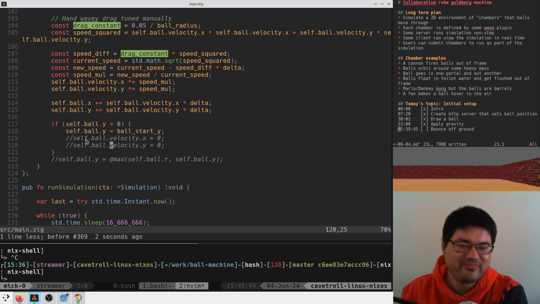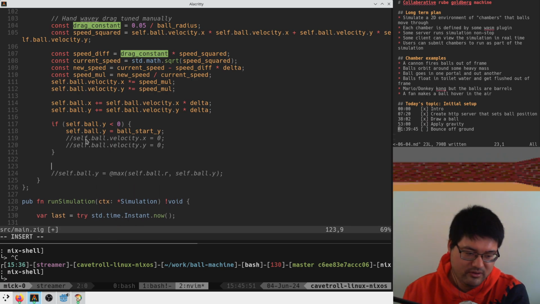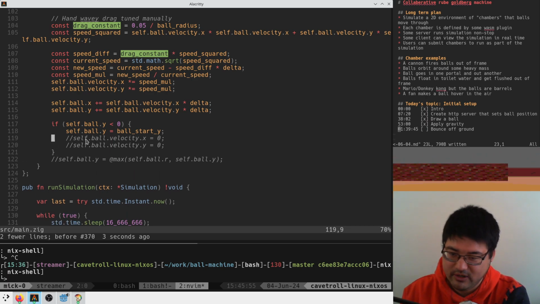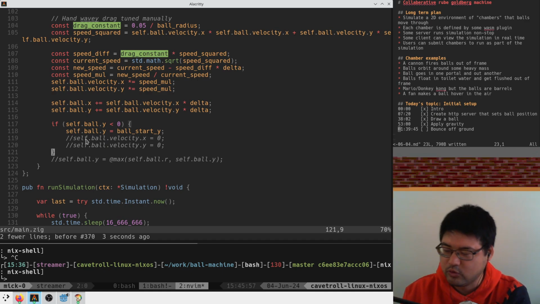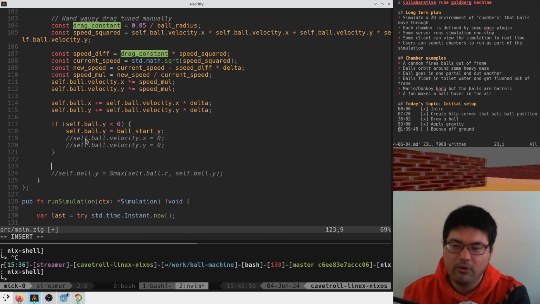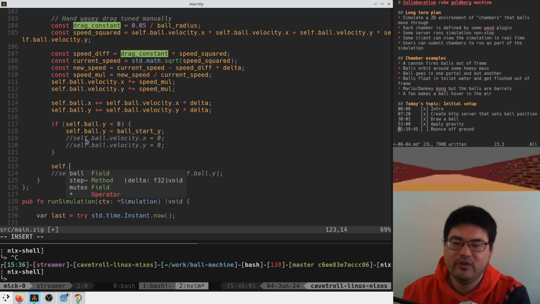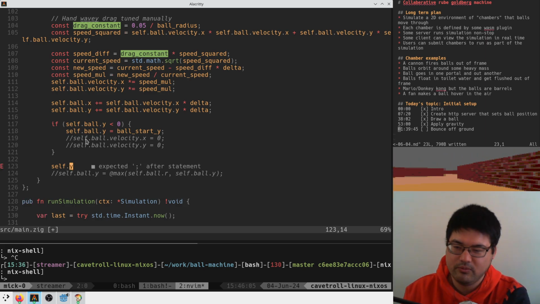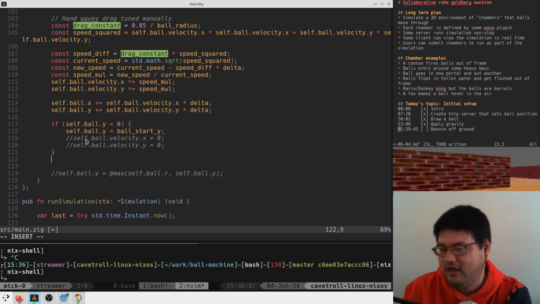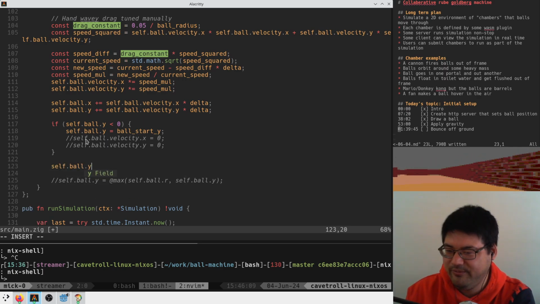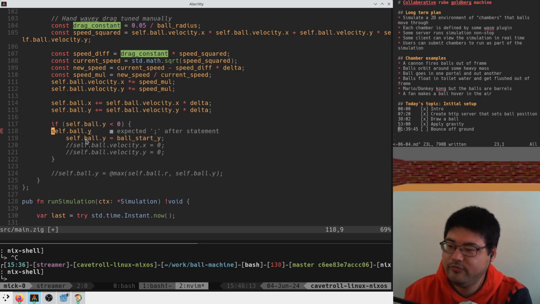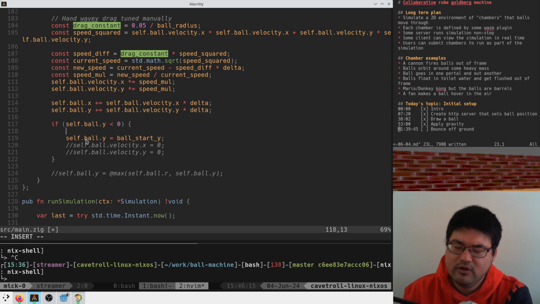Okay. So, in our case, our only surface that we can hit is the ground, whose normal vector just goes up. So we only have to worry about y. Yeah, self ball y. How does this work?